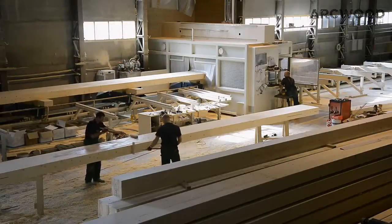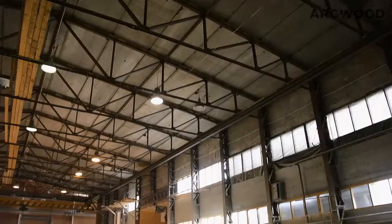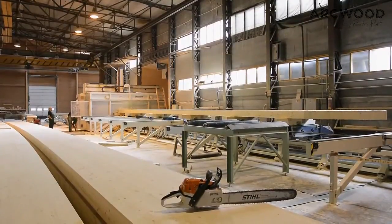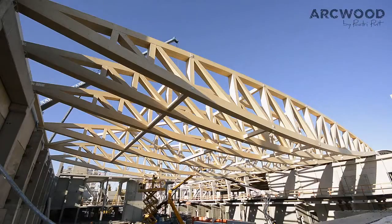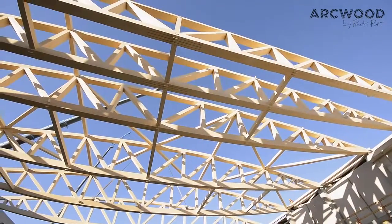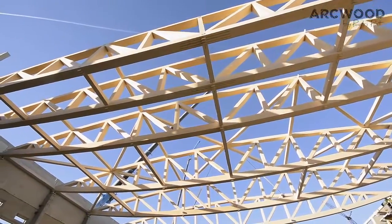Production of the trusses began in Põlva 2 months before assembly in Tallinn and required the full capacity of the factory for 3.5 months. The belts of the trusses were pressed into an arced mold and given their precise shape by the CNC machining center. Mid-October 2013, the assembling of the roof system was in full swing. 12 trusses were needed in total to cover the roof. On this rink, half of them are already in place.